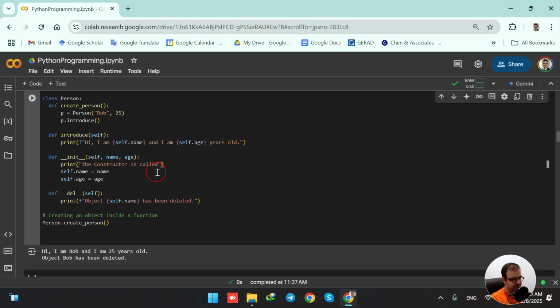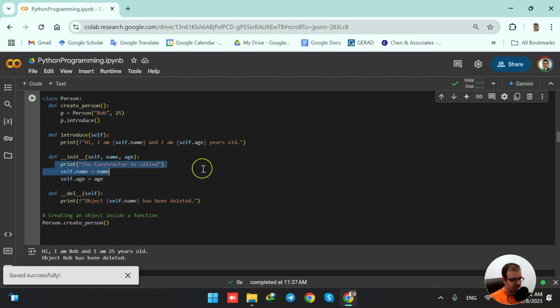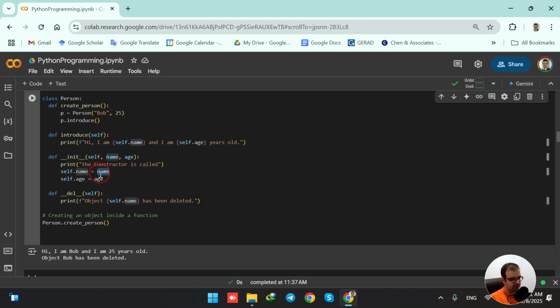We could have that as well. So when we create the object, this message is shown because the constructor is called, and these two arguments are assigned to initialize the attributes self.name and self.age. Then we go up and continue the execution of this function createPerson, and we use the object to call the introduce function from the person class.